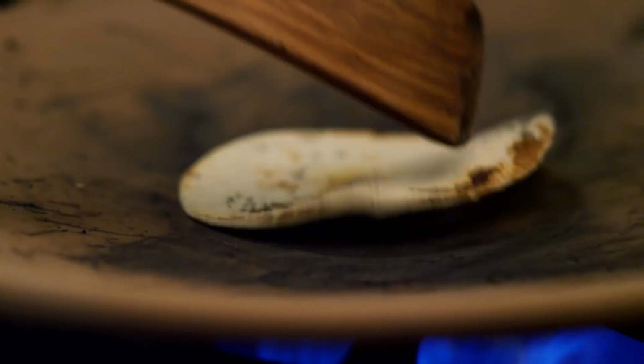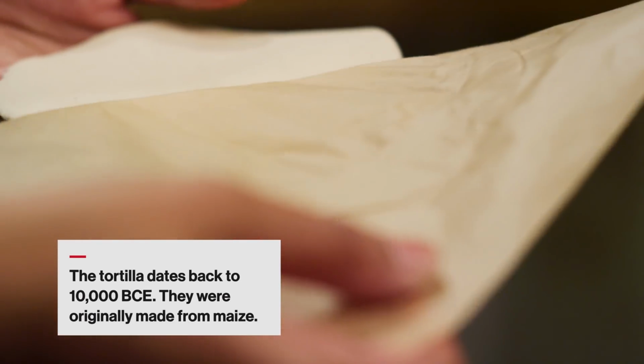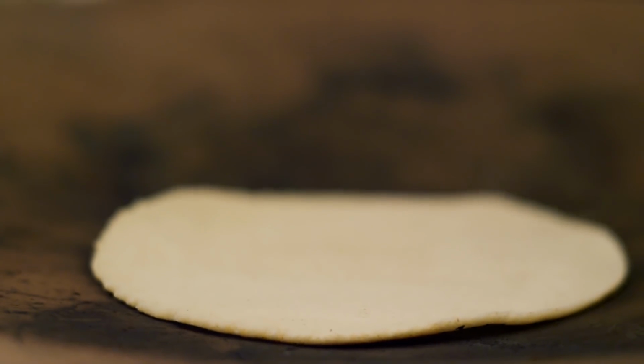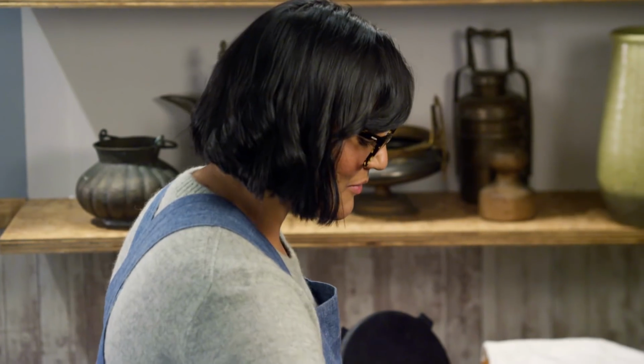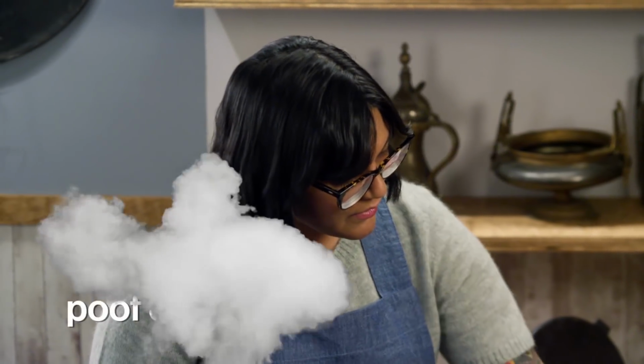Oh. All right. It's really fun to watch people making tortillas. You just keep going one at a time. You really gotta use a good amount of body pressure. Get in there, make it thin. When you're dealing with anything that needs a flip, you know it's ready to flip when it tells you that it's ready to flip. It'll release itself from the pan when it's ready. Sometimes you gotta just let the tortilla talk to you. Oh, and we have release. That's exactly what you wanna see. There's a little charring, there's a little blistering. We got a little poof.